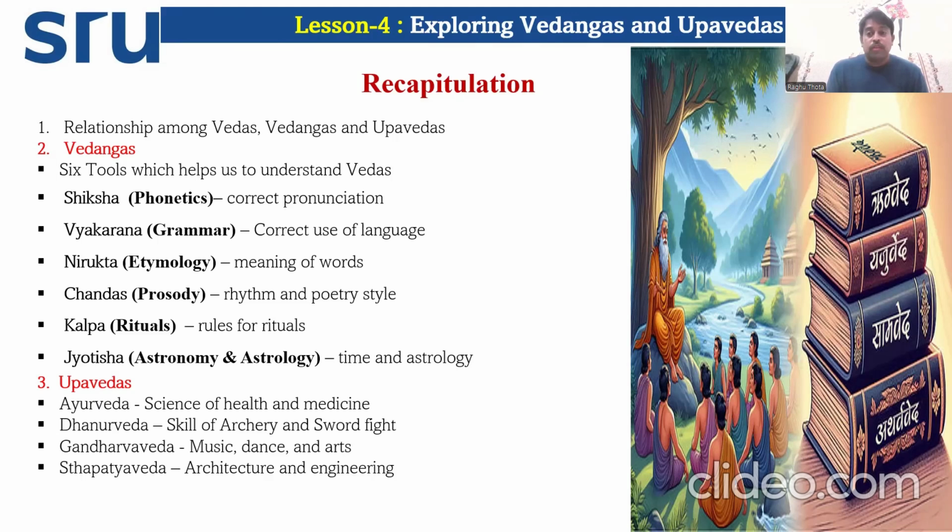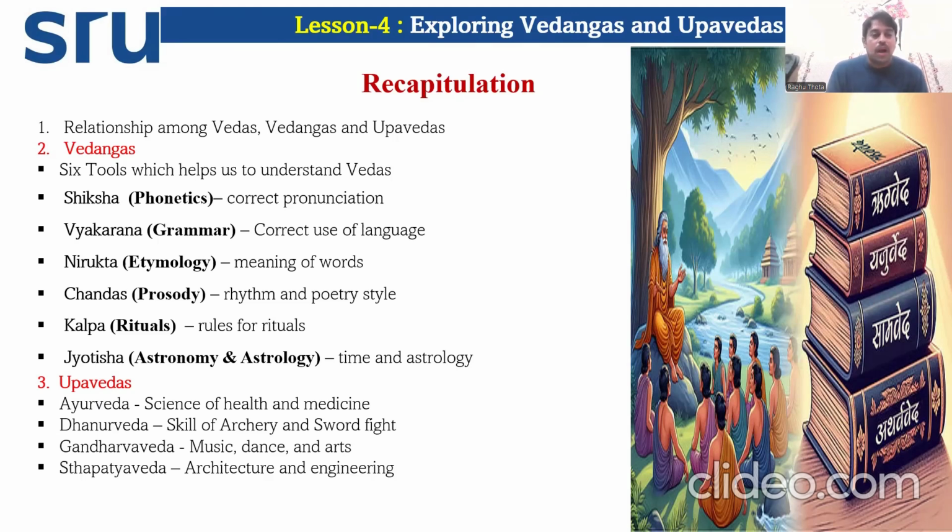And the third one is Upavedas. What does it mean by Upavedas? Whatever the information you have acquired, that information you need to practically apply in the real-time situation. That is nothing but practical exposure. Whatever the theory you have learned from Vedas, you need to practically apply that in the real-time situation. The practical tools, the skills, are called Upavedas. So Upavedas are nothing but skill enhancement. Whatever the theoretical knowledge you have acquired, you need to put it into practice through Upavedas.